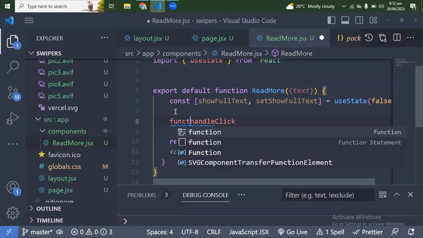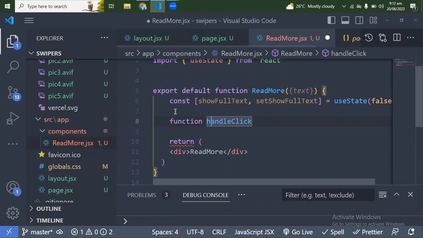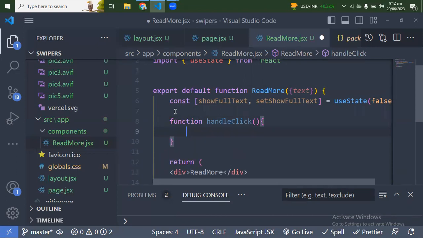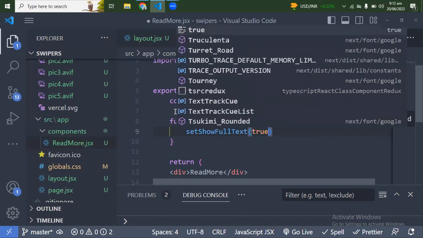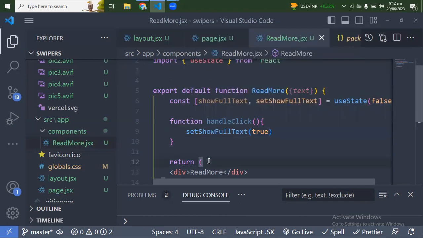Let me just call it function handleClick. So what is my function handleClick going to do? It's going to set show full text to true. So my show full text will now be set to true. That is basically what it's going to do for me.